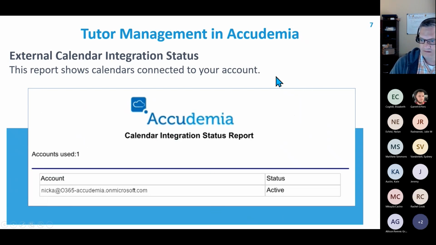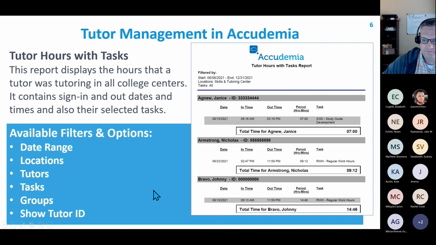Okay, and this one is tutor hours with the task. So not only is it going to have their hours, like how many hours they signed in for that week, let's say if you pulled it weekly, but it's also going to have exactly which task they worked on. So you can see in here I have some with regular work hours and then study guide development, like I was saying.